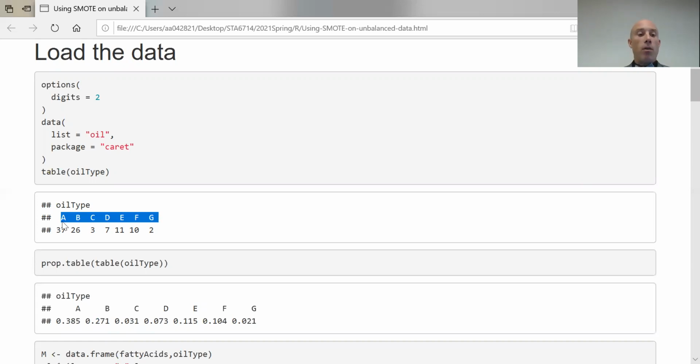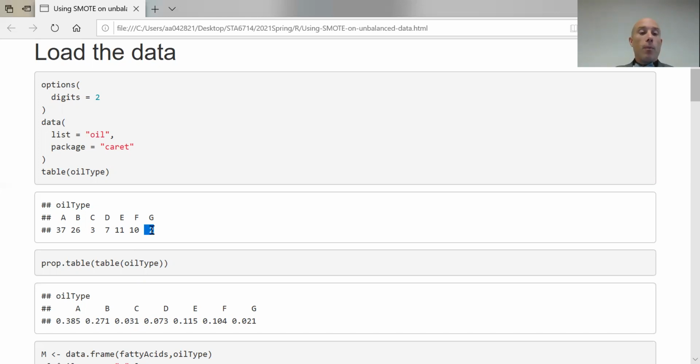Okay, so we want to build a supervised learning model where I have 7 levels of my target variable. Something that should jump out at us immediately is that G has only 2 observations. C only has 3. All right, so right off the bat, if I attempt to fit a model with G only having 2 observations, I'm putting a lot of faith into those 2 observations. And honestly, if I could avoid it, I would not want to be making predictions that include the level G.